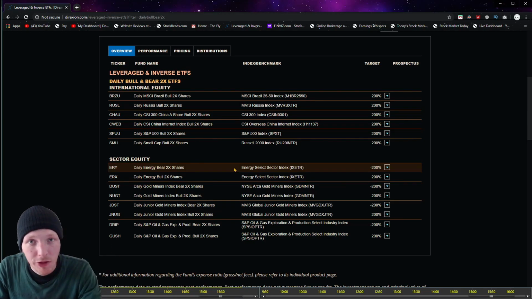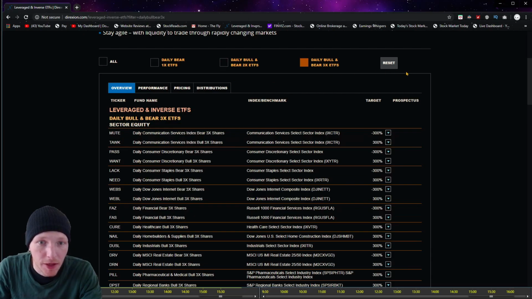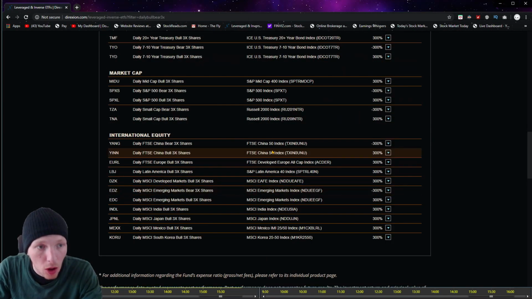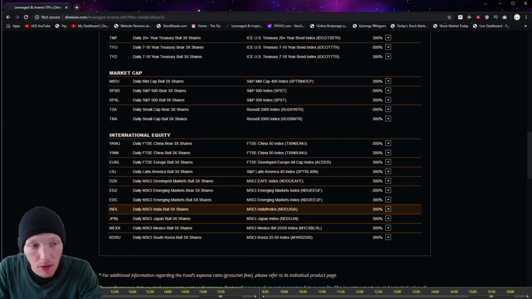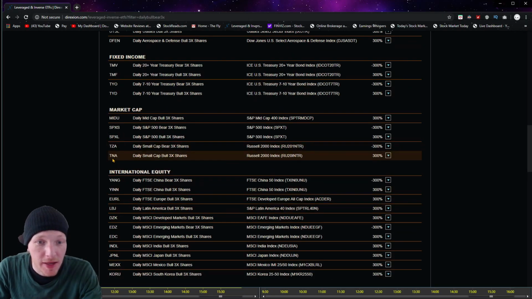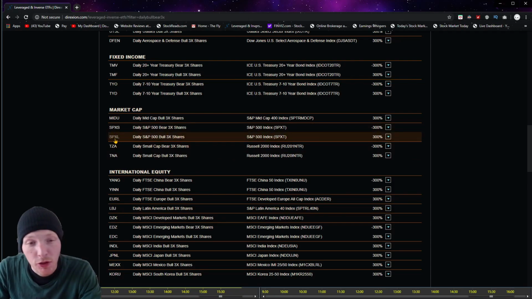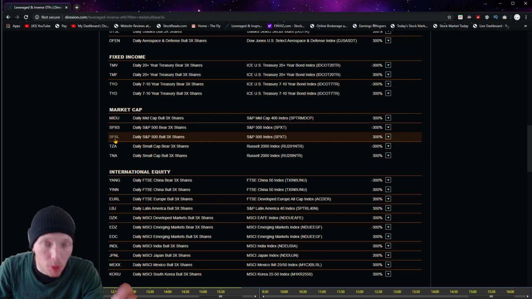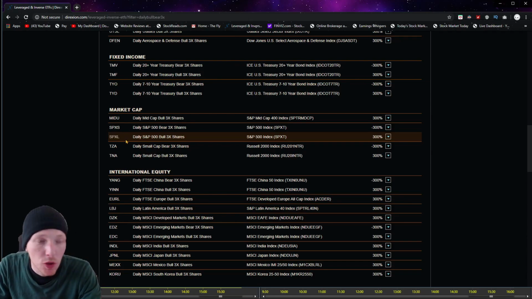These are all the ×2 leveraged and inverse ETFs. Let's go to the ×3. Look at this big list. These are all of the ×3 leveraged and inverse ETFs. We've got TZA and TNA, which track the Russell 2000. If you want to track the S&P 500, SPXS and SPXL, and do all this stuff on your own too. Pull up two charts side by side like I've been doing and go through and compare all of these. Track what you want to track.